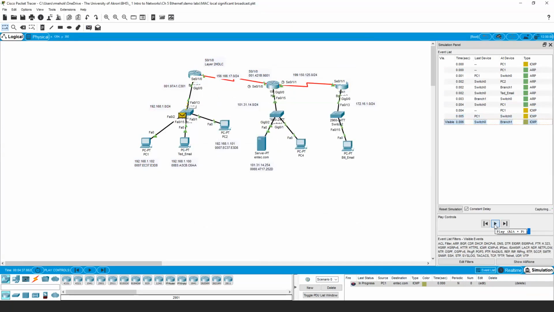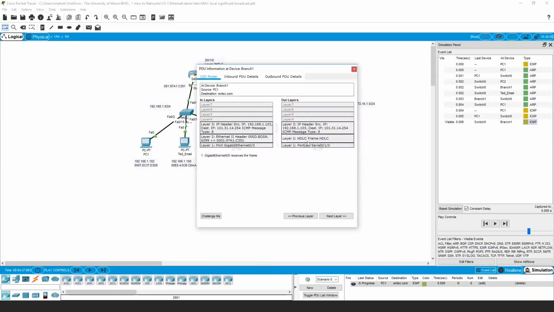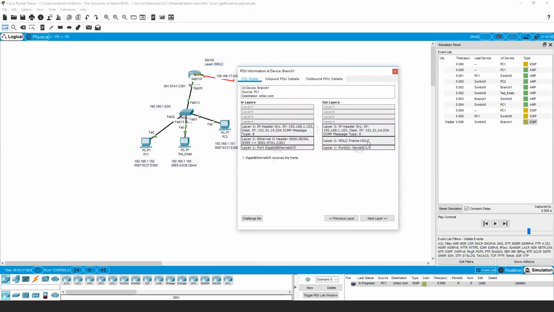Once we get to this router, at this point, we're looking at the MAC address changes into HDLC, which is a data link WAN protocol. So we don't get to see the identifier any longer because the MAC address was stripped off the LAN and now it's using a WAN data link protocol.